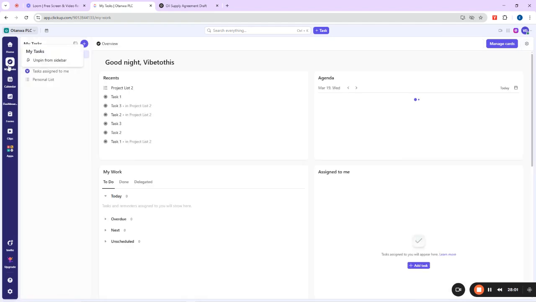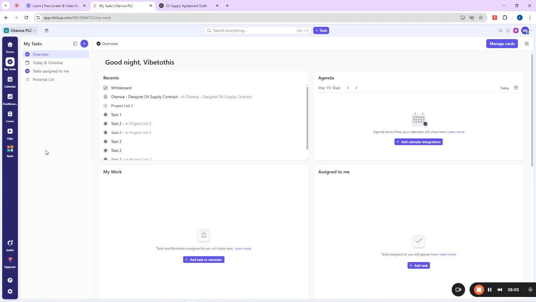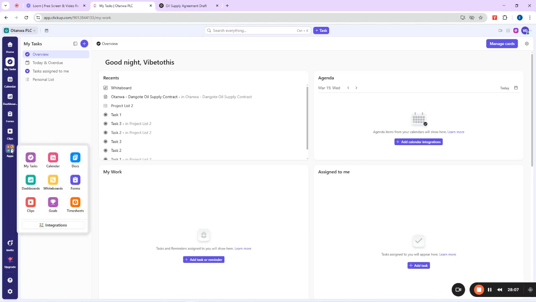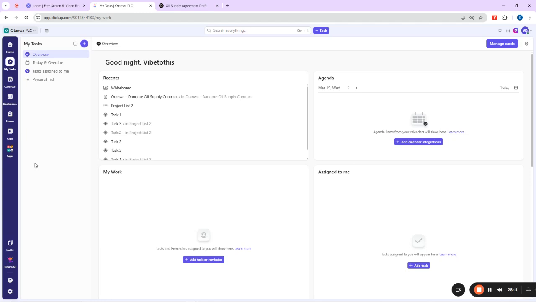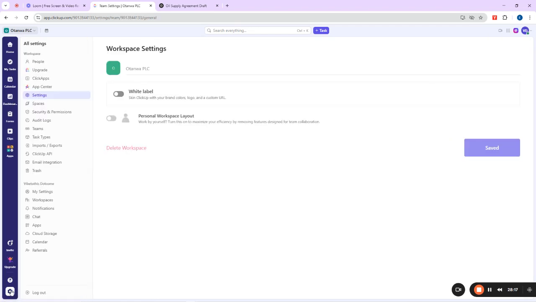Is our space here on our ClickUp? Now, the space is where you are going to do your work. That's where you're going to manage your team and assign them tasks and so on and so forth. That's where you have your space. So how do you now use your space?